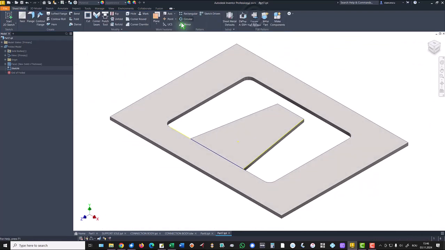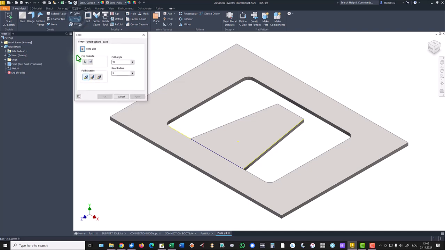Finish sketch, fold, we select the line, we apply this solution, an angle of 60 degrees and a bend radius of 28.